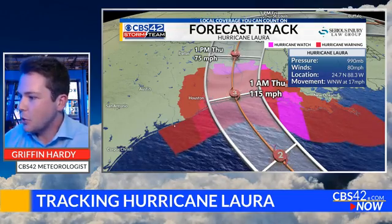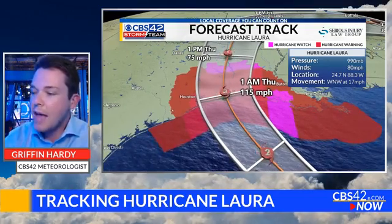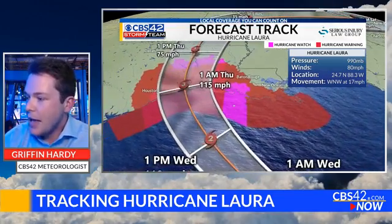And you can see there those hurricane watches and hurricane warnings on the map. The hurricane warnings extend as far west as Houston and Galveston and as far east as the Mississippi River. You see there on the map that the hurricane warnings expand farther on the eastern side of the storm because that's where a lot of the storm surge is going to be. In the northern hemisphere, hurricanes spin counterclockwise, and with the winds coming out of the south on the right-hand side, that's where all the winds are kind of pushing all of that seawater ashore. That's where the storm surge is going to be higher. So the hurricane warnings are farther east on the storm's eastern side.